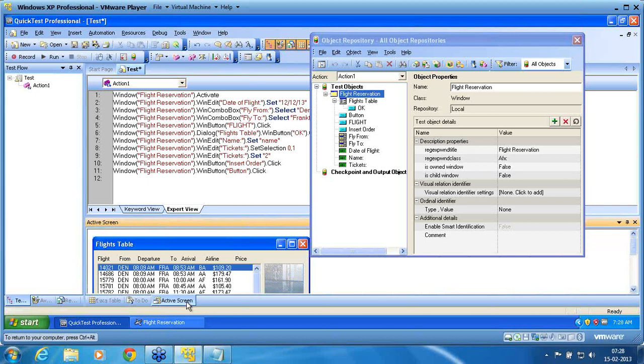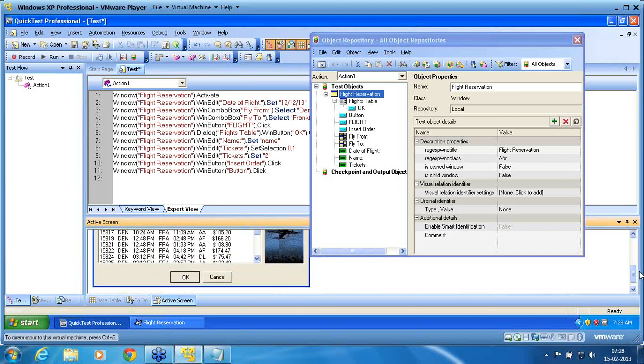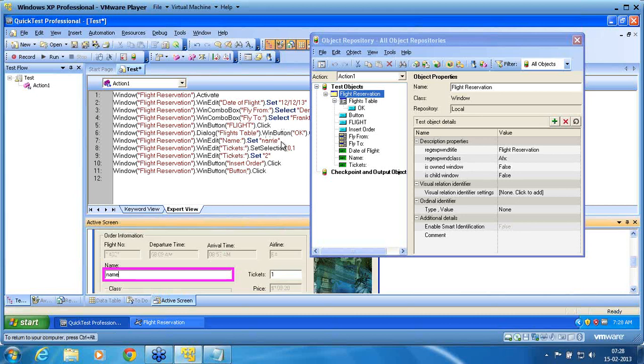I want to know what I actually performed in that line number 6. I go to the active screen below. There is an active screen below the quick text. I selected that active screen. In this active screen, you can see now the OK button is selected. So this OK button is what this line number 6 is all about. So I'll move to the name. You can see a pink color mark.